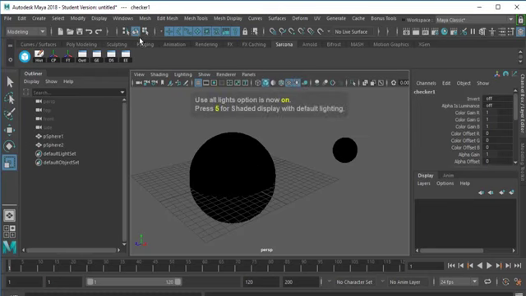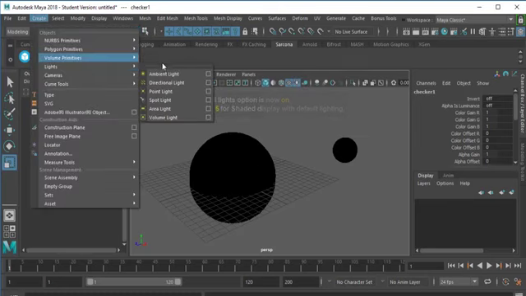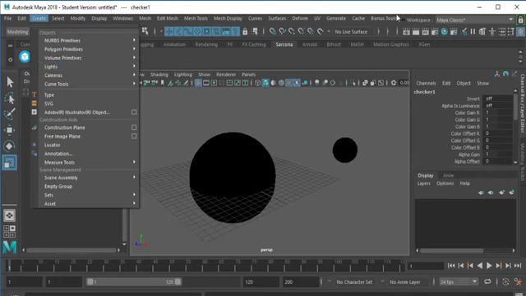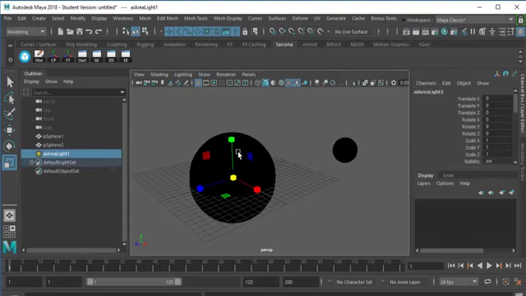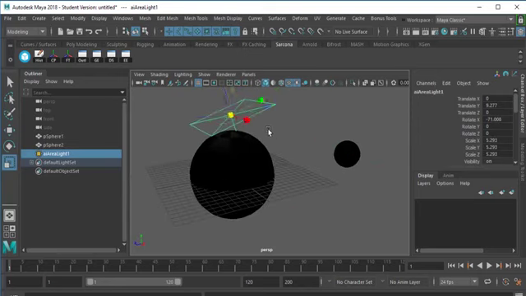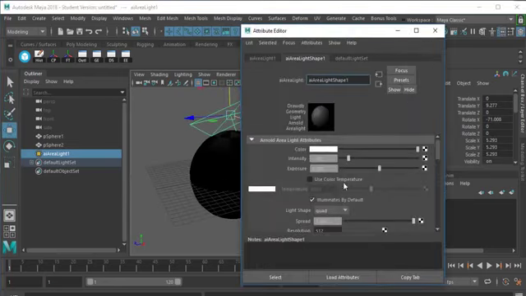And then 7 is lighting. So right now there's no lights in the scene, so just like before, I'm going to add a light. Now these lights are the default Maya ones. Let me go to the Arnold ones. And I believe, yeah, there we go. So we can kind of see that light working. I'm going to take the intensity up on it.